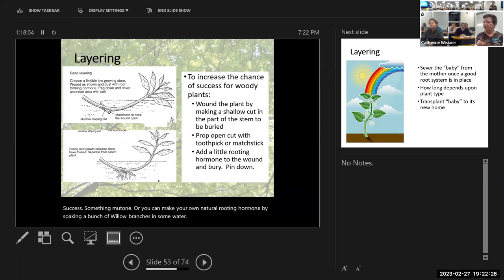If you've ever tried to root willow, you'll know that it's extremely easy because it's got a high concentration of those hormones that form roots. So just chop up a bunch of pieces of willow, soak it in a bucket, and you've got a bucket of natural rooting hormone.